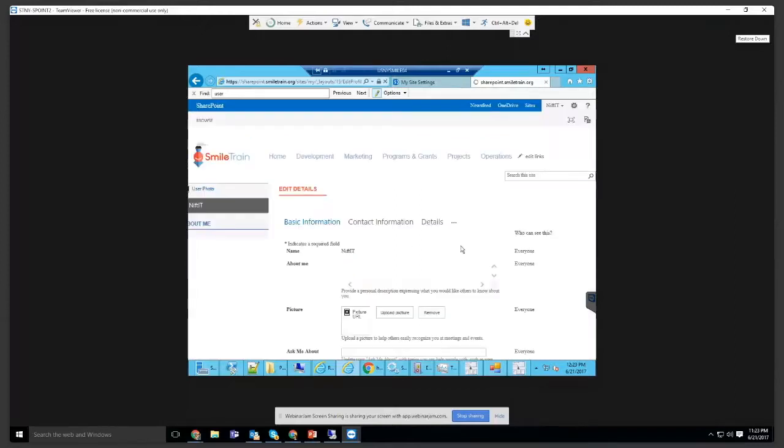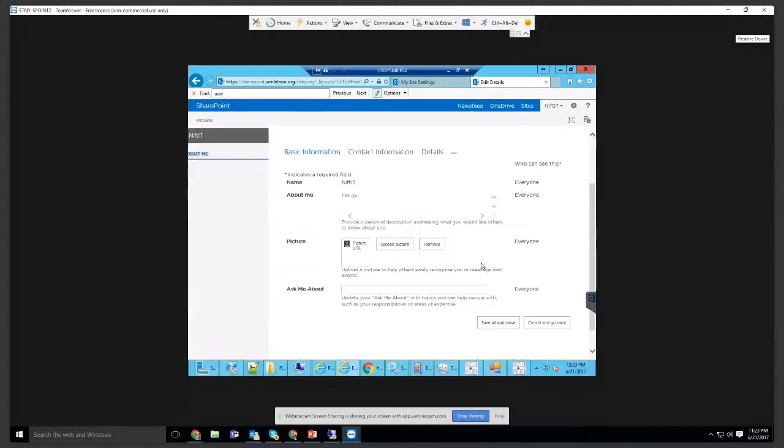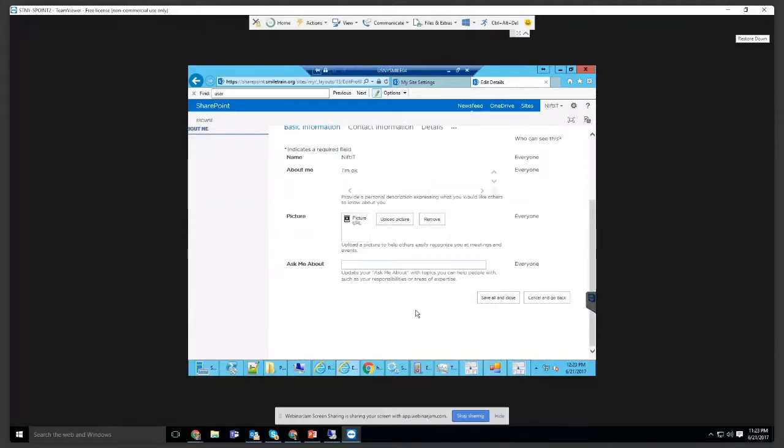So the email and the home phone numbers are provided information, and whatever I have set as editable properties will be editable by the end user. So right here, the only ones that I have are the picture and the one related to ask me about. So ask me about SharePoint, and ask me about Office 365, IT, development.